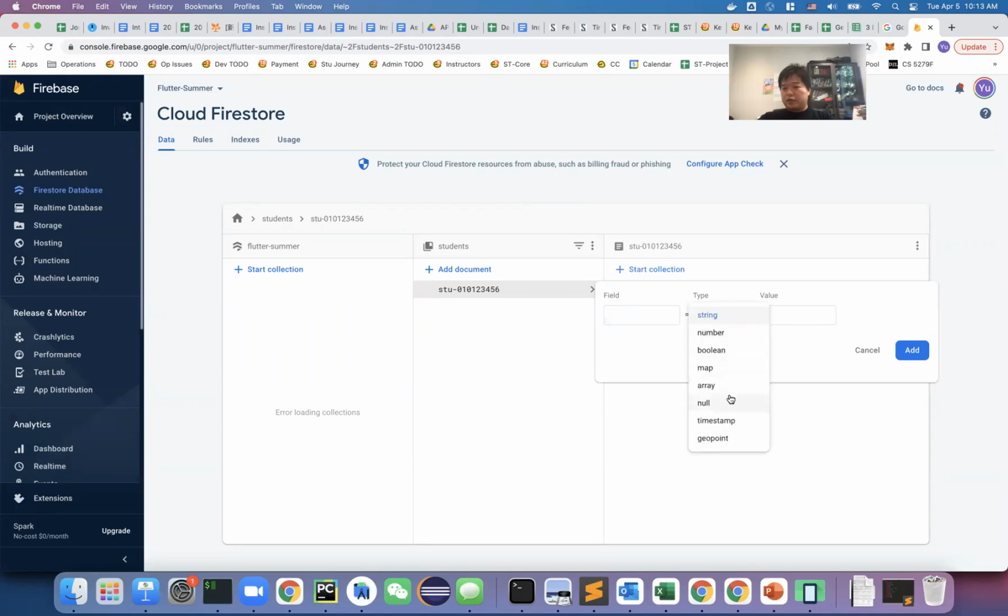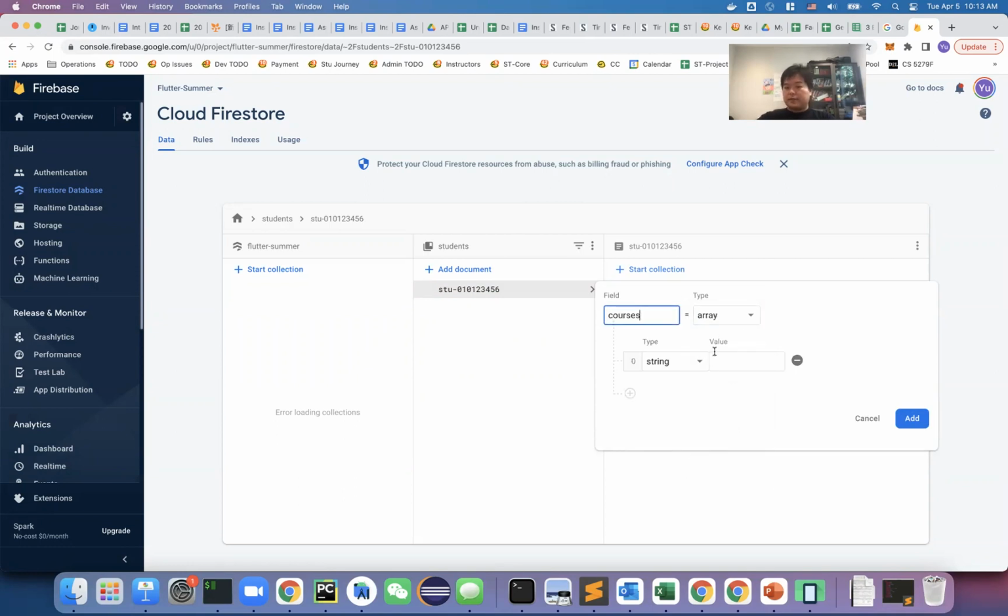You can see you can do, for example, a timestamp, and you can do an array as a list. So you can do courses, and then you can say I took this course, I took some other course, and that's a list. So it can also handle those. Very easy to use, but the fundamental idea is just a key-value pair, just like a hash table, just like a dictionary.